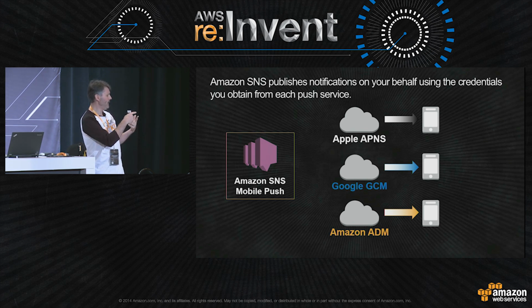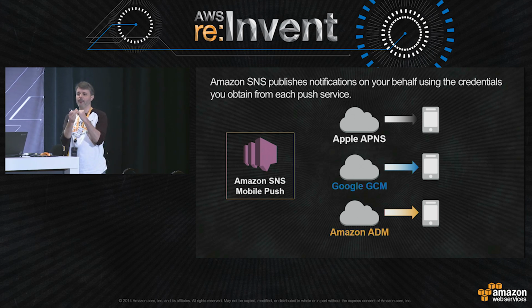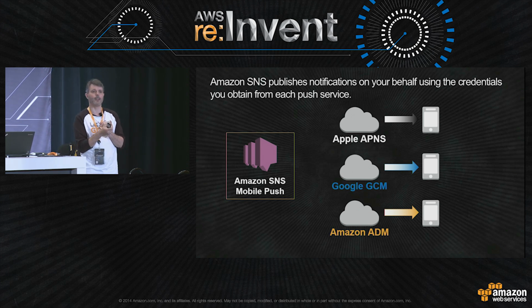So HTTP, email, SMS, and queuing: you can also post a message to a queue, where an application can fetch the message. And the last one, that we introduced roughly a year and a half ago, is push messages for mobile. So you can register a mobile device to an SNS application or an SNS topic to send push messages at very large scale to your mobile users.